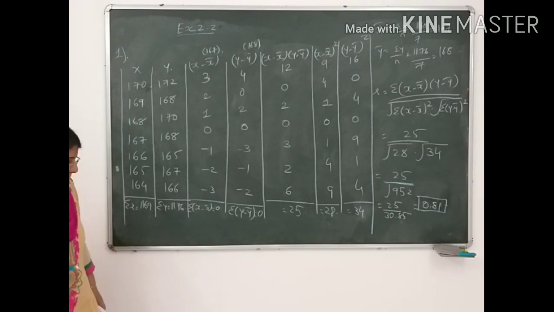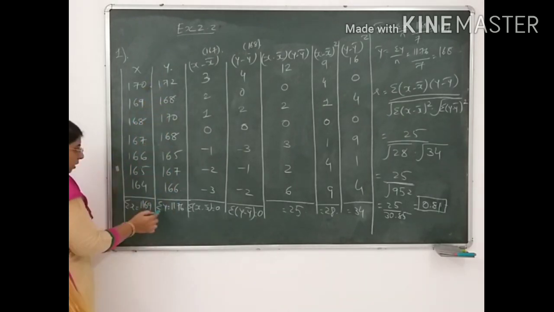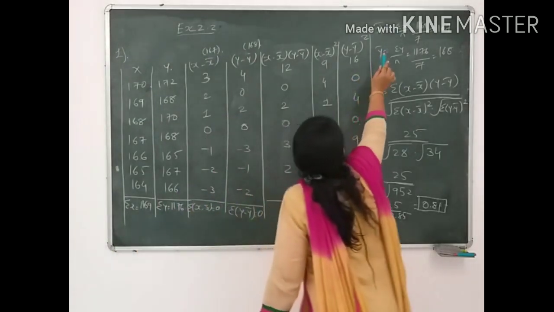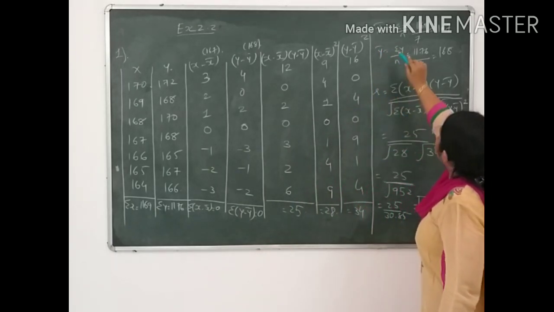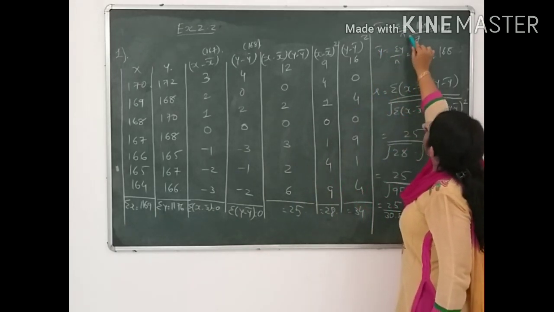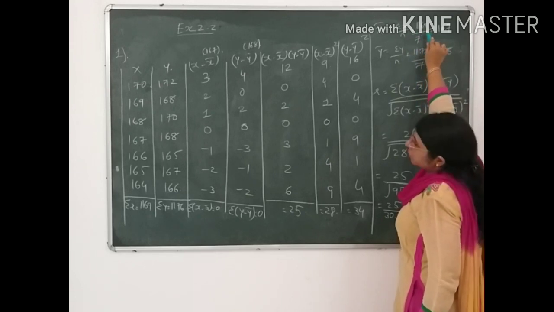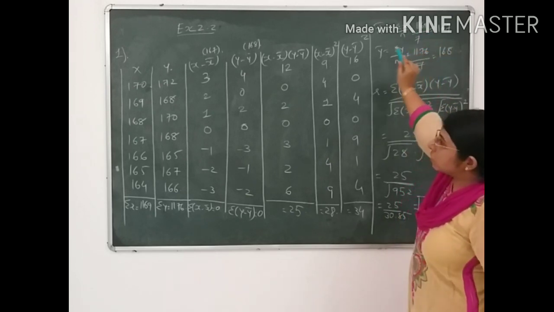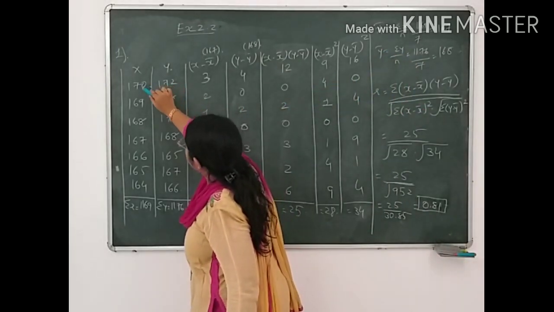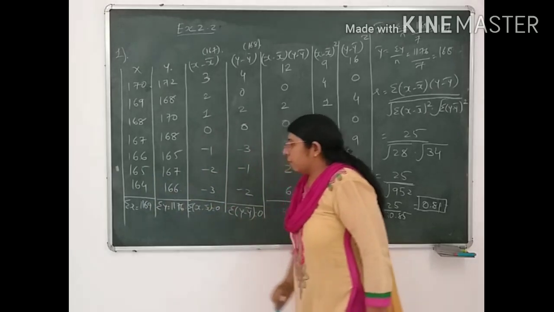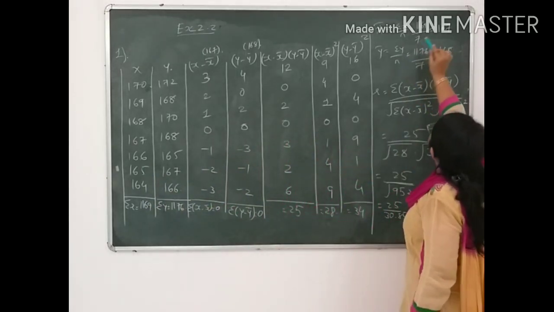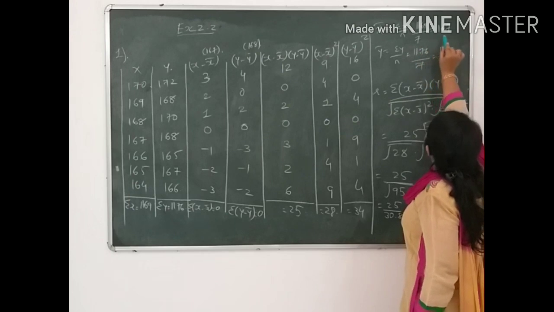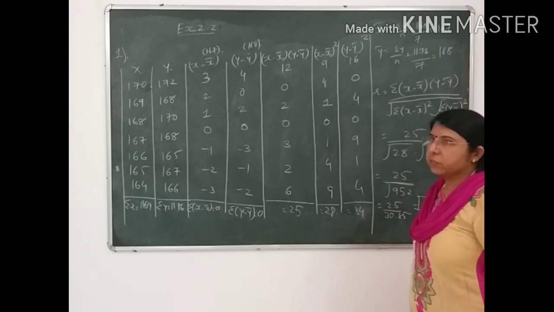will apply over there. Over here, the total of x, that is sigma x, is equal to 1169, and the total of y, that is sigma y, is equal to 1176. So the first step to decide the formula of r is x bar and y bar. X bar is equal to sigma x upon n, is equal to 1169 upon 7. N means 7. See, total n means 7 observations are over here: 1, 2, 3, 4, 5, 6 and 7. So the value of n would be 7. So 1169 upon 7, you will divide, you will get the answer, that is 167.